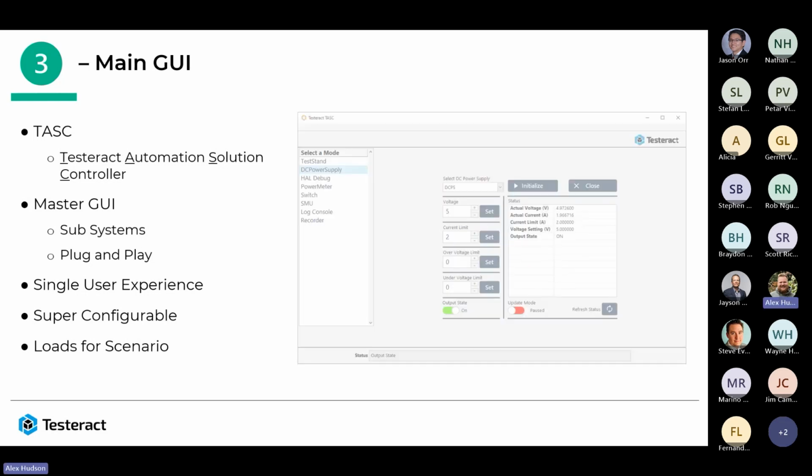And this is what our Task looks like. On the left side, we call them modes, but all these GUIs, you can switch between different GUIs to get different views within the test system. And you can remove those or add those as needed. We also include logging and that kind of stuff in our main GUI. But the nice thing is once you've made a GUI, especially a DC power supply GUI, it's only built once, right?